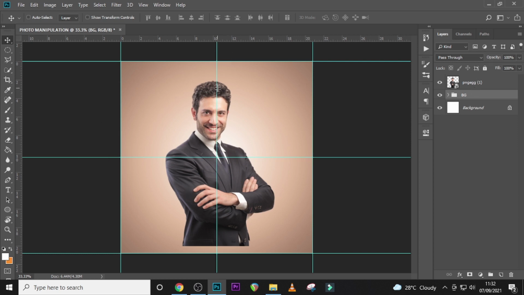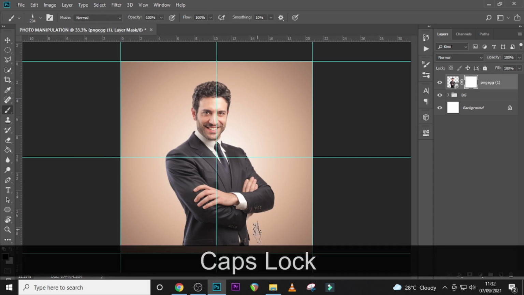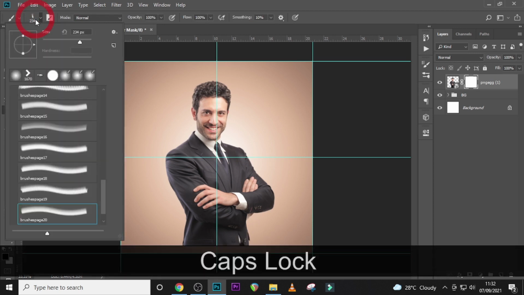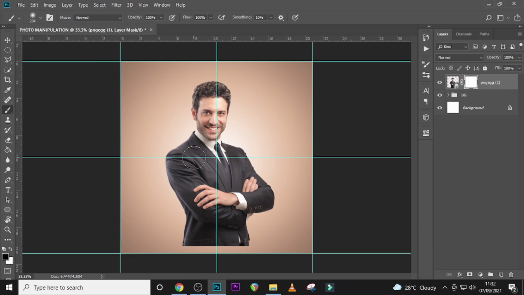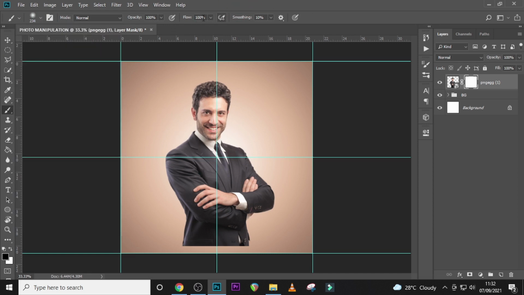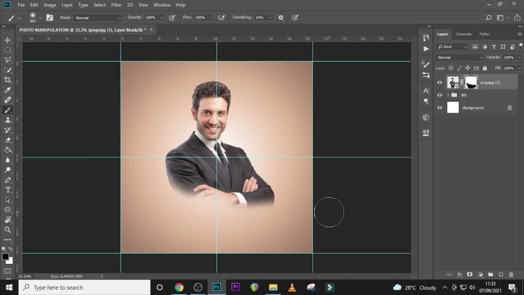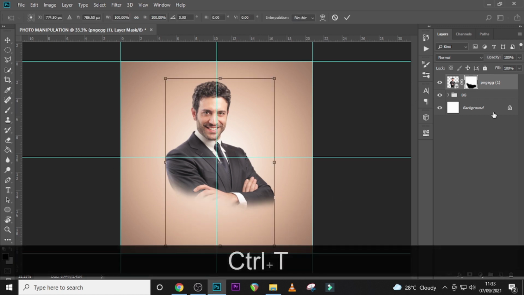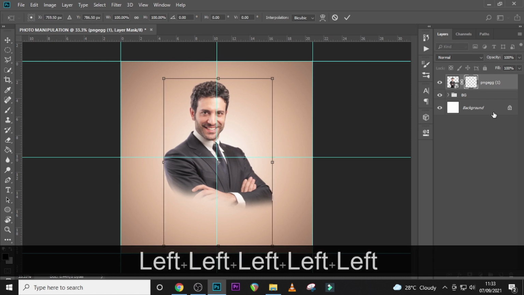Alright, so this is great. I think this is good, works well for me. And then the next thing we are going to do is, let's give it a mask, and then brush. I don't like this brush. Okay, so let's choose the soft round brush. Let's make sure the hardness is 0, and then the opacity 100, the flow 100. Let's set here to black, and then come and click here, and then let's just delete this side. Something like this is cool, right? Okay, let's put it in the middle.